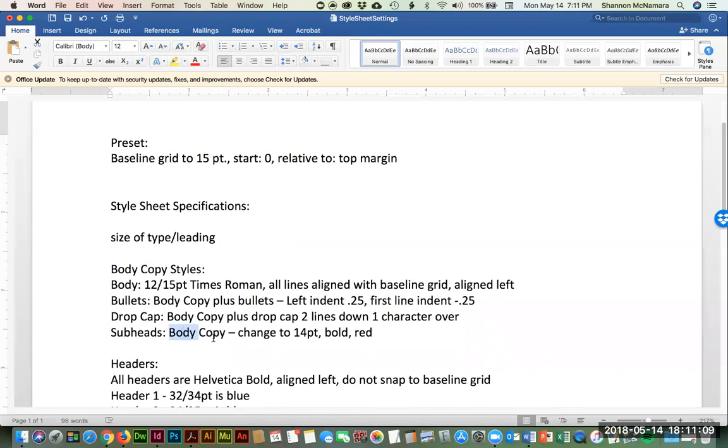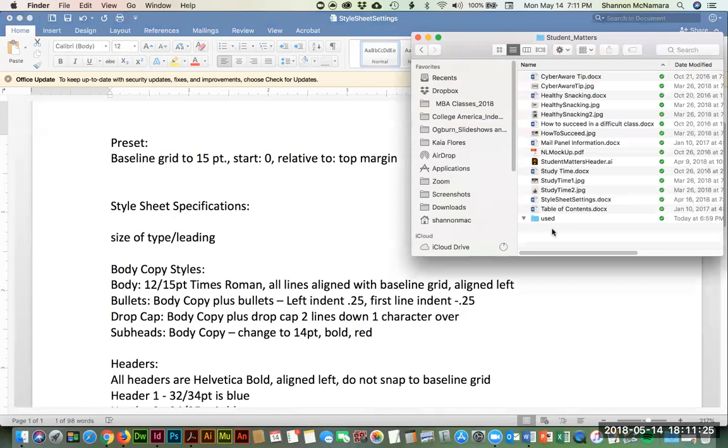And my subheader is going to be body copy, but changed to 14-point type, bold, and it says red. What we're going to do is figure out the red that we need by opening up our logo in Illustrator. Let me see. The Student Matters header.